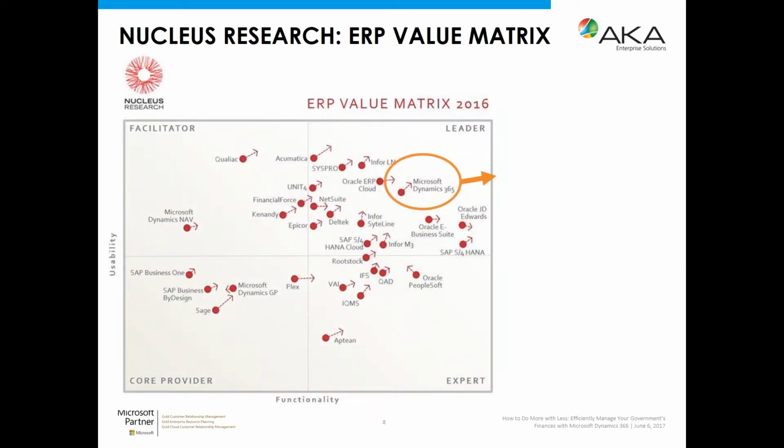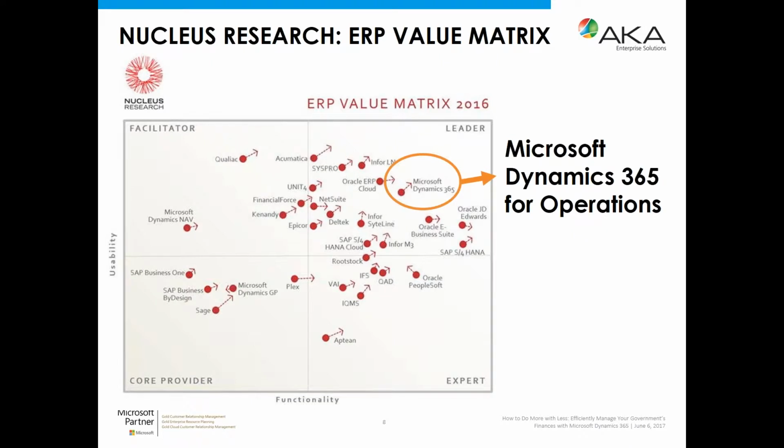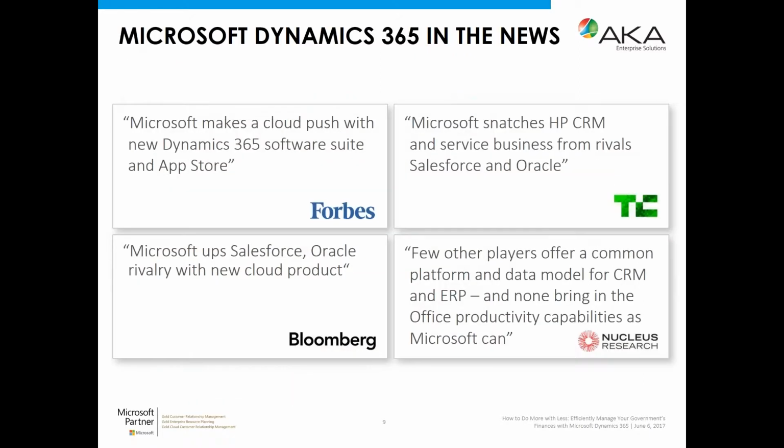As part of research, Nucleus Research checked out all the ERP solutions, and Microsoft's heavy investment into this application shows that they're a top leader now. This was actually issued last year, and it shows that Microsoft Dynamics 365 for Operations is continuing its march forward and upward. So you can see that there's a couple of points about being in the news. It shows that people are paying attention, and I'm excited to be working with the Dynamics 365 app and the future that it shows.